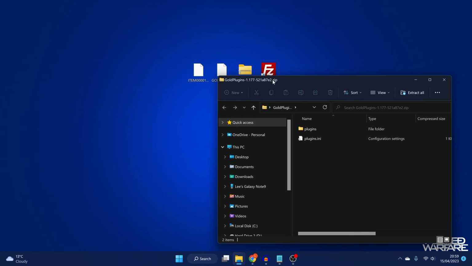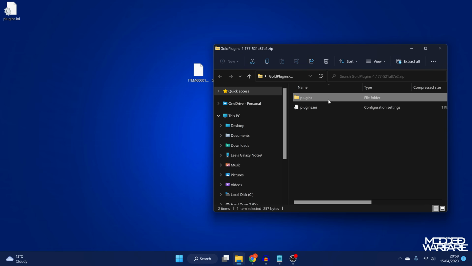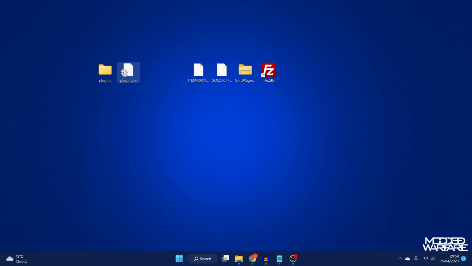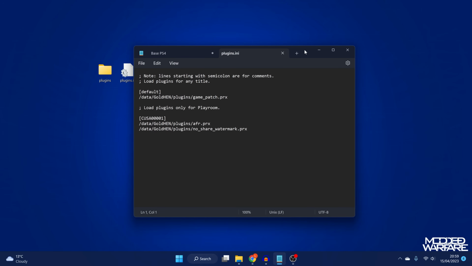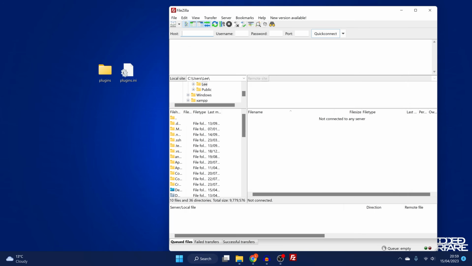So what we're going to do now is open up the GoldHEN plugins. We're going to extract the plugins.ini file. We're going to extract the plugins folder out to our desktop. If we take a look here at our plugins.ini file, you can see here that we have the game patch plugin already added, so it's all good to go. So all we need to do now is open up an FTP client like FileZilla, or you can do FTP from within Windows or use WinSCP, another FTP client.